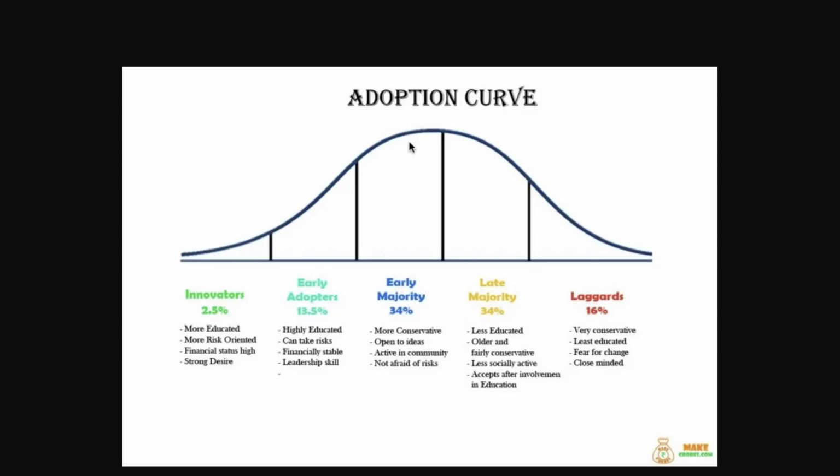And after the early majority comes a late majority. These guys are a little bit behind the curve. You can say that they are the older generations who are less savvy with technology. So when the internet came out, of course, the younger generations were the first to adopt it, and then it spread to the older generations. The older that you got, the later that you generally adopted new technologies because you're not as familiar with the technology, right? So this would be the older generations, I would say, that were the late majority to adopting a technology. Let's take the internet in this case.